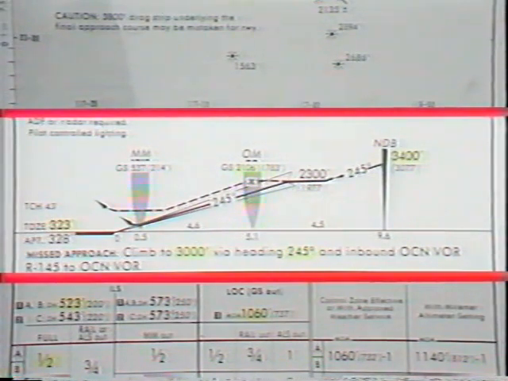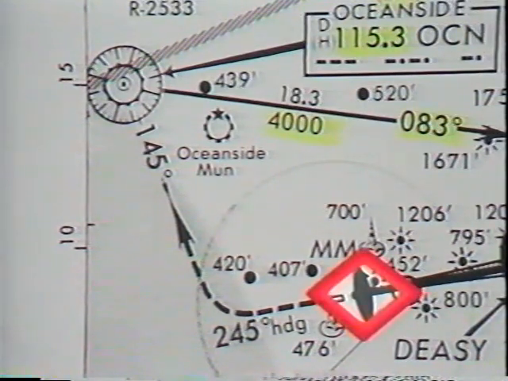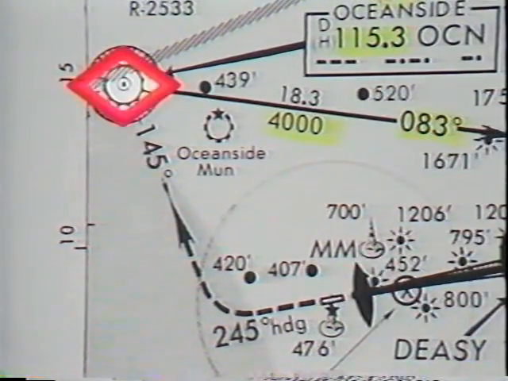The final segment must be aligned with the center line of the runway. The missed approach segment begins at the decision height and ends at an appropriate point or fix where en route obstacle clearance is provided. Now, more detailed information dealing with these segments of the non-precision approaches will be dealt with in our briefing on the non-precision approaches, which we'll get into sometime later.